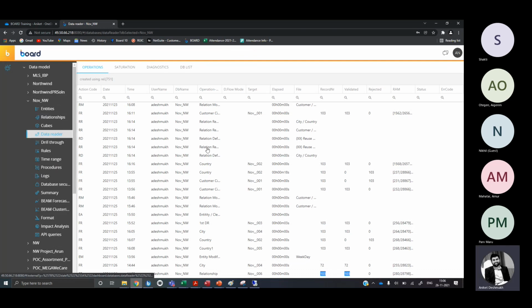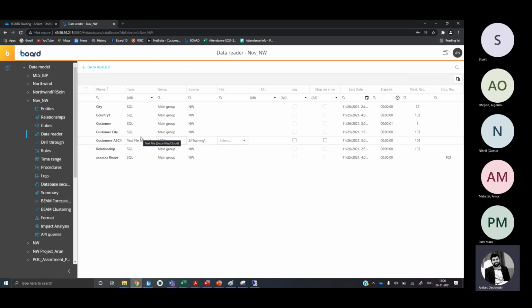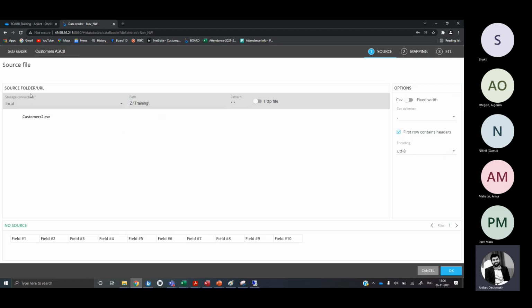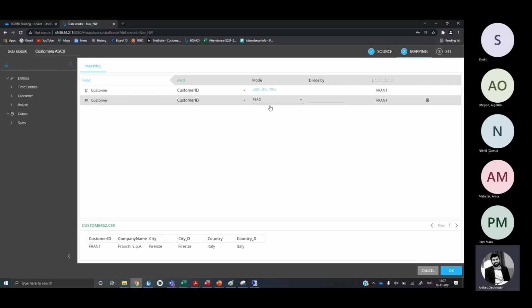So what happens is customers keep on increasing in a particular company, or the products keep on increasing in a particular company. Also, the name of the customer might change, like Facebook has changed its name to Meta. So name changes also happen in a company. To add all the new customers, or all the new members, we use the add new item, and to change the name of the customer, or to update the name from the source, we use the replace mode for the description.